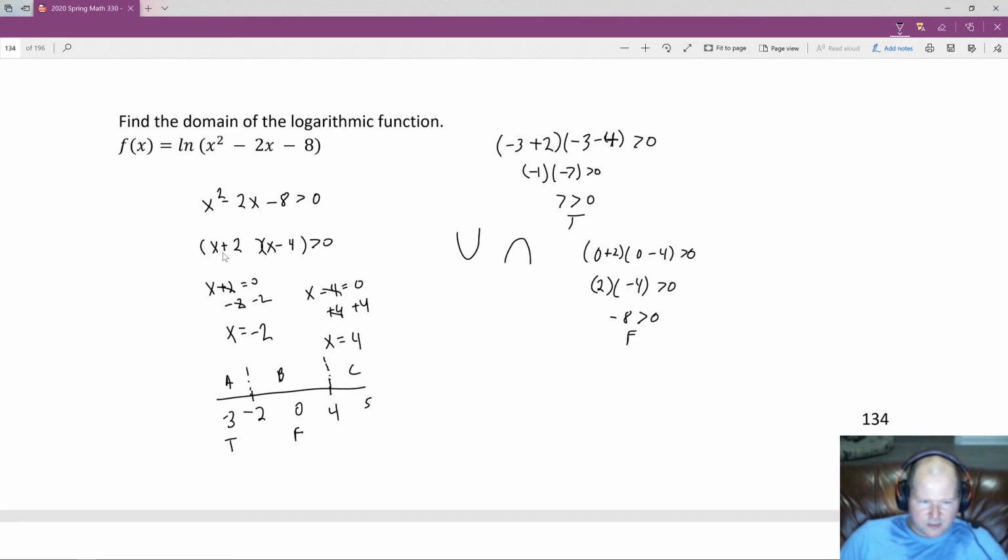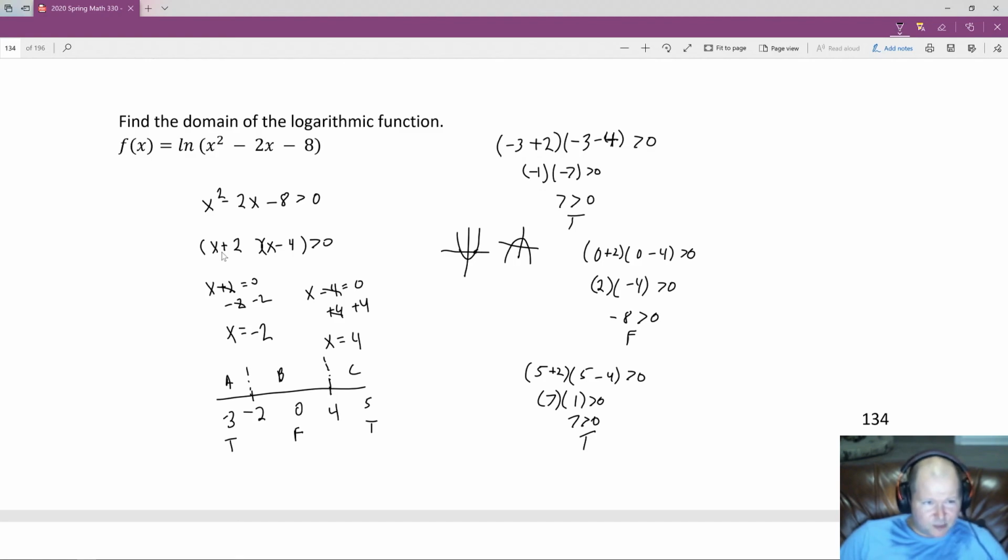Because, again, we should know the parabola. For instance, if it looked like this, if I drew it on a rectangular coordinate system, you could see that if it hits here and here, these are going to match, and this is going to be the opposite. Or if I put it the other way, here and here, same kind of thing, matching, matching. This little interval right here is going to be the opposite, above or below. Okay, so we try the next one, which in this case is a 5. 5 plus 2 times 5 minus 4 is greater than 0. So it's 7 times 1 greater than 0, which is 7 greater than 0, which is also true. So that just verified what I knew: the first and the last part are going to match, and the middle part is going to be the opposite because it's a parabola.